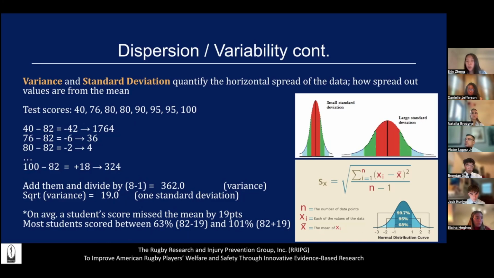If you look at this normal distribution curve, it helps you understand standard deviation a little better. You can think of standard deviation as steps. Say this is the mean, and if you are within one standard deviation, you're looking at around 68% of the population. Once you go two standard deviations from the mean, then you're starting to look at 95% of your population, etc.